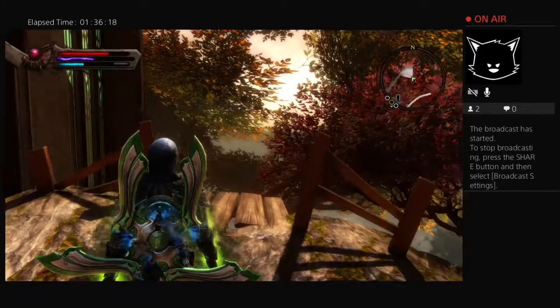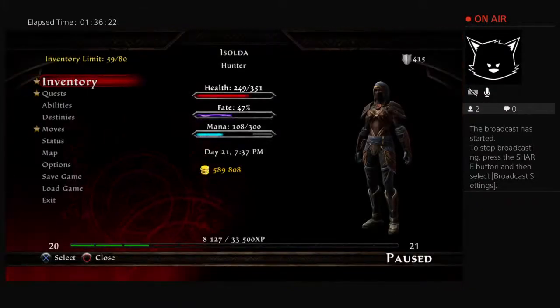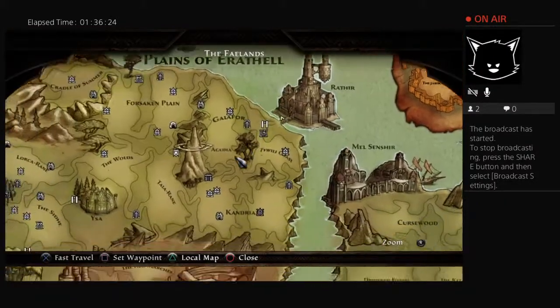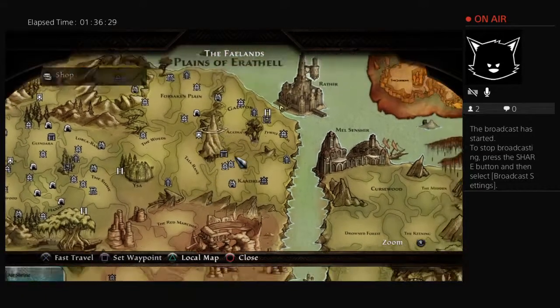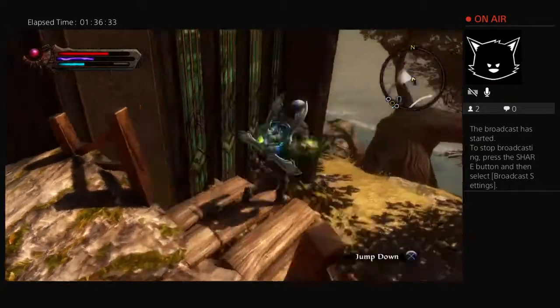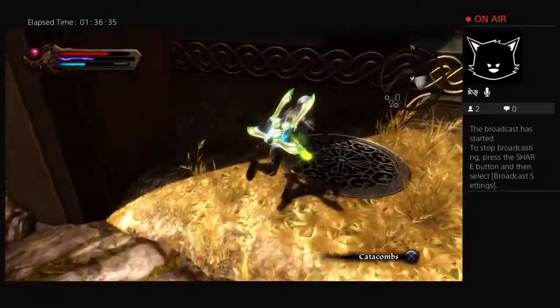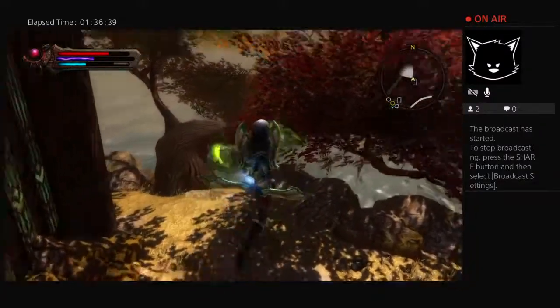Oh yeah, you can completely rebuild the character if you wanted to. Right. So we need to stay in Rafir because that's where she's going to be. Where we gonna meet her then? In Rafir. I'll go back to the catacombs. Jump.